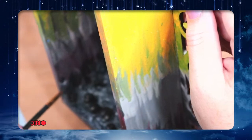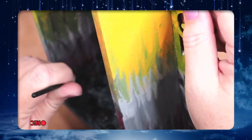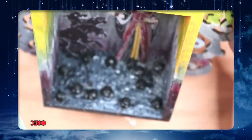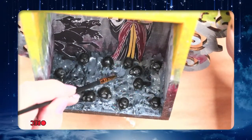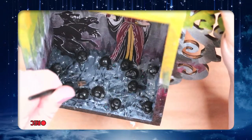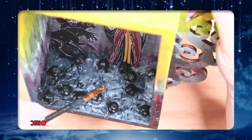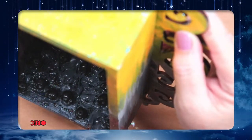I could leave all the glue strings and just say that there's a giant spider down here. This camera decides to focus on and what I'm actually doing are always two different things. I'm just mixing black and white paint together, so the gray is different every time. It's just different shades of gray down here. I guess that's fine.